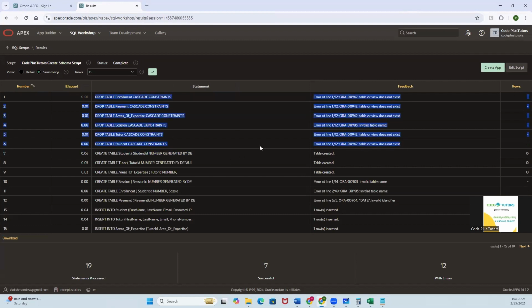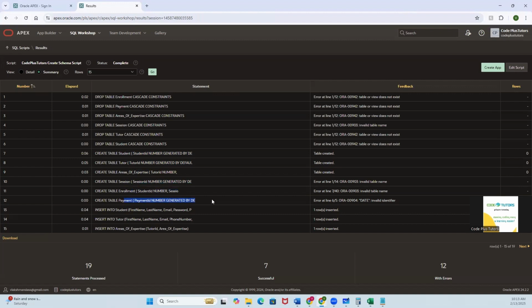here. That is pretty valid because you don't have those tables pre-existing, and that is the reason why it's giving us this error. So coming on to here, our student, tutor, and areas of expertise are created, but in session it says invalid table name, and then enrollment, and then payment, it gives us invalid things.